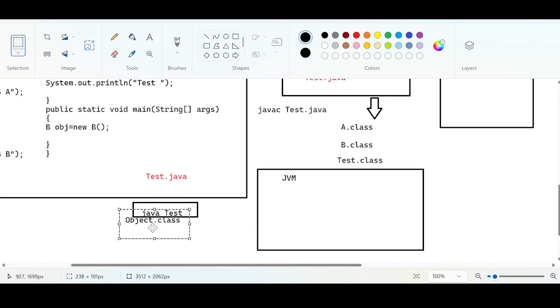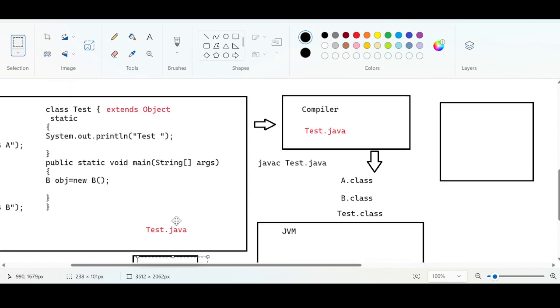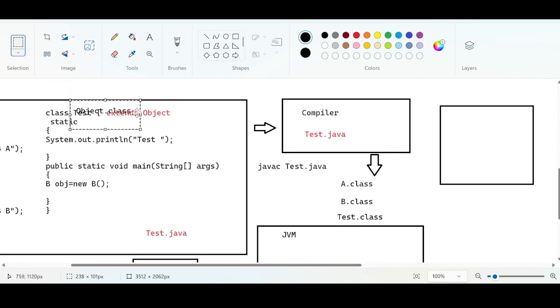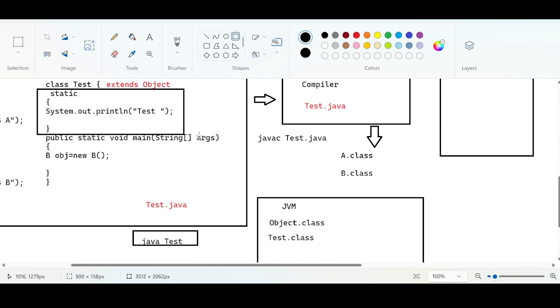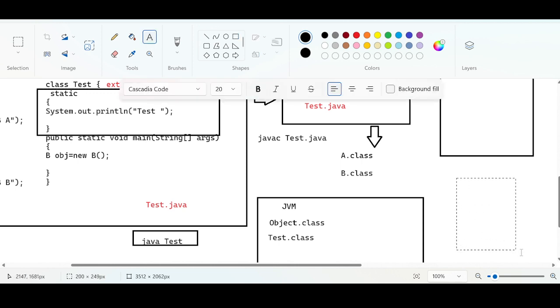Why? We are giving Test.class file to be loaded, but this Object.class file is the parent of this Test.class file. So the parent will be loaded first. Since the parent Object class has no static blocks, then the child will be loaded. Now the child is what? The Test.class file. At the time of loading, the static context will be recognized and executed. What is the static context we have? Only Test. That's why the output in the console is going to be Test. This part is successfully done.